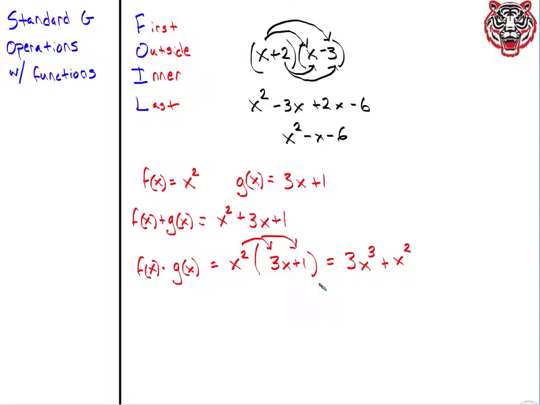Same thing with division. Division is going to be dumb because, well, it's not dumb, but it's not going to be able to be reduced. And normally I'll give you a problem that can be reduced. Do you guys want to practice one that can be reduced? I'm going to have to give you another function. Let's say h of x is equal to 2x squared plus x. So I want to know what is f of x divided by h of x. Is it the same f of x? Same f of x, yeah.